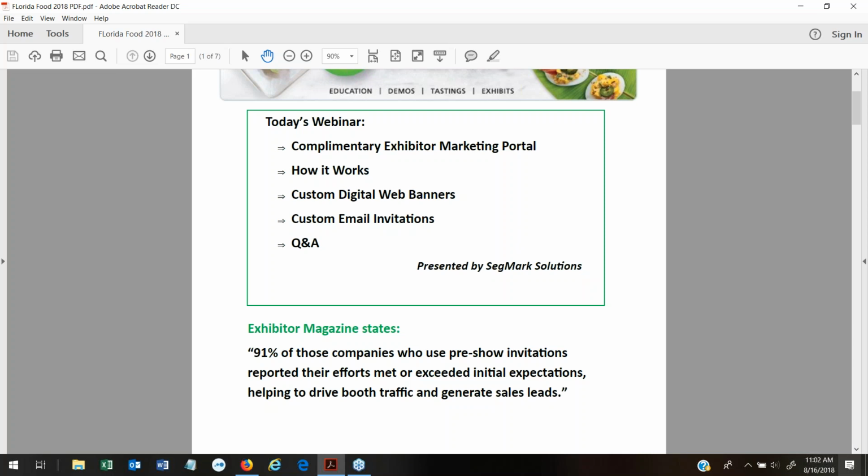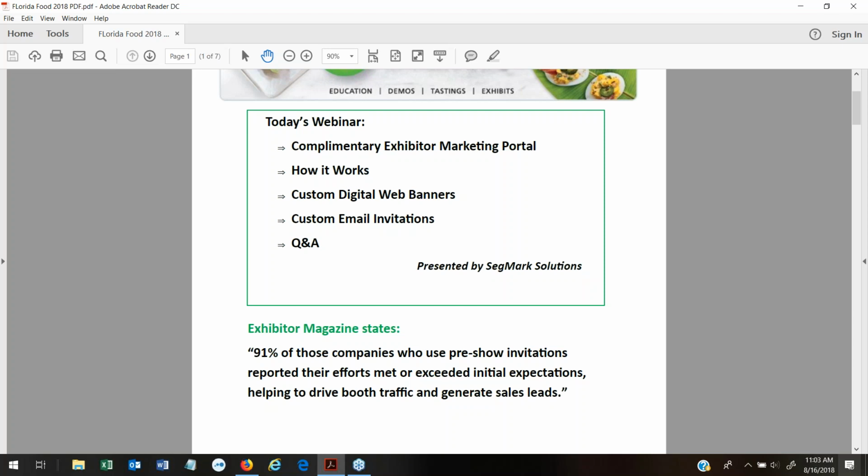The Florida Restaurant and Lodging Show Customer Invitation Program is accessed through an online exhibitor marketing portal, and this is a free marketing opportunity. Once again, that's a free marketing opportunity that is provided to all of our exhibitors. While we already do an extended amount of attendee marketing, this exhibitor invitation program is an excellent way to ensure that the customers and prospects that you know receive an invitation from you to attend the show. And this is a great way to market and promote your business, including your location and booth number at the show.